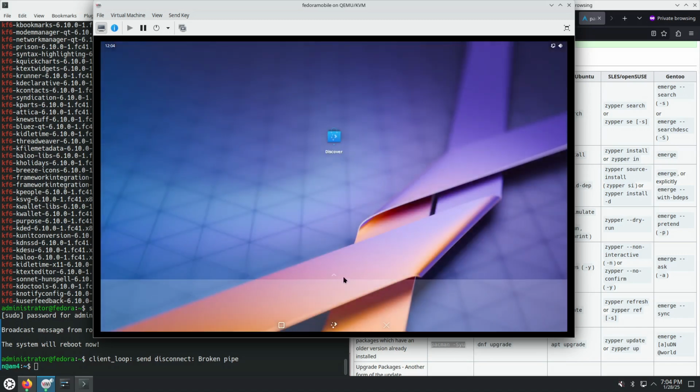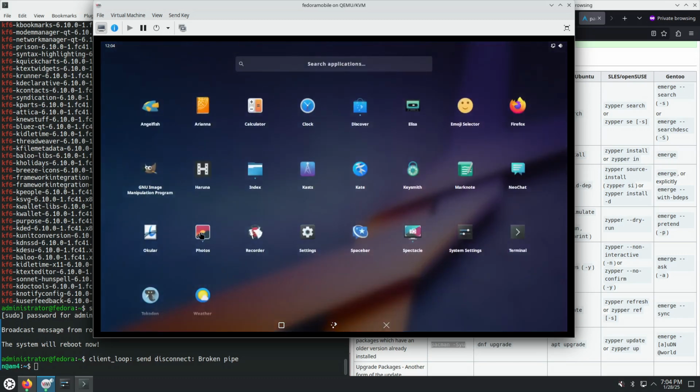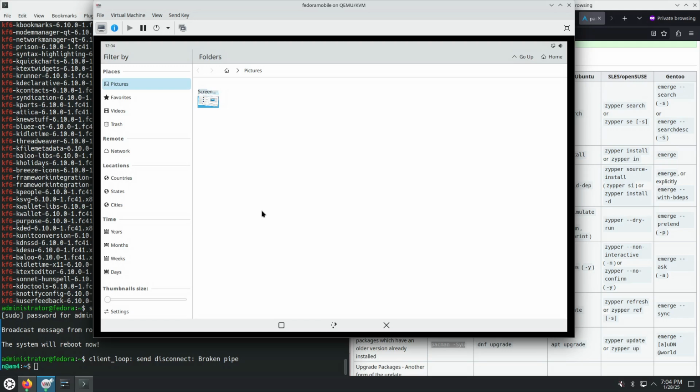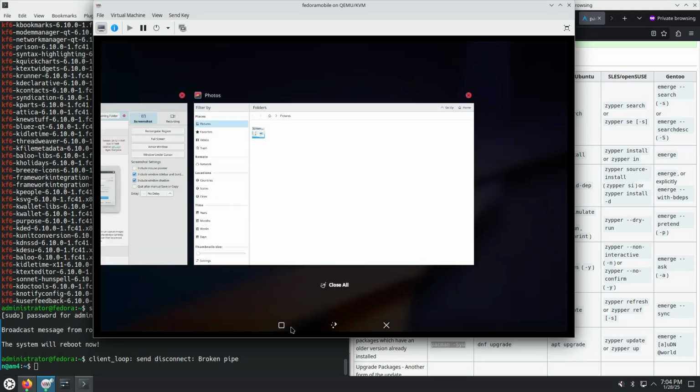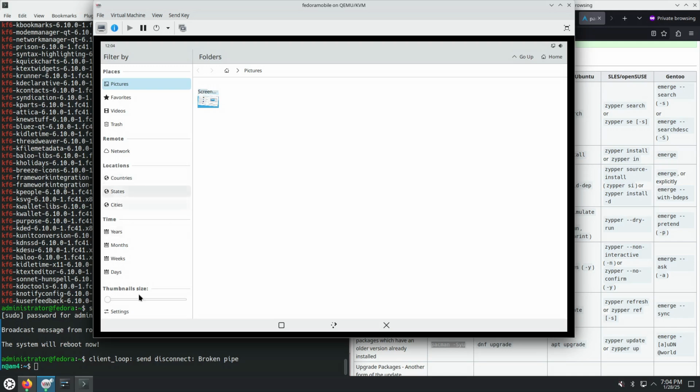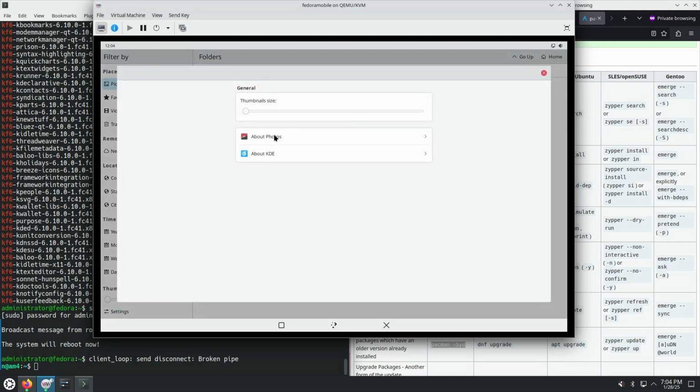So back to the application that shows pictures, photos, this one. This application is actually, I don't know, how do we find the name of the application? Something is happening.